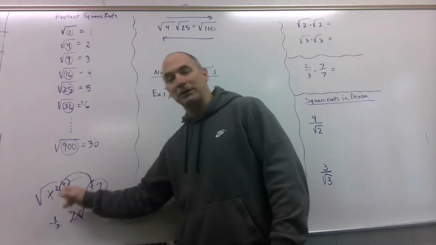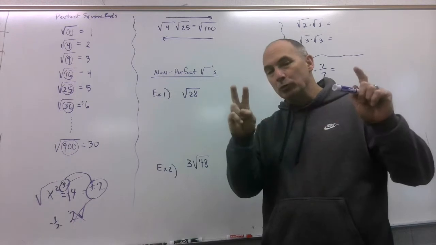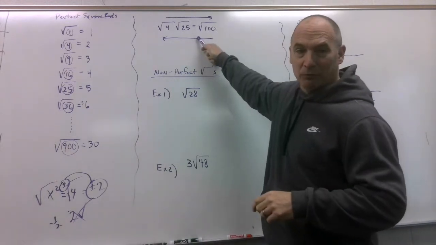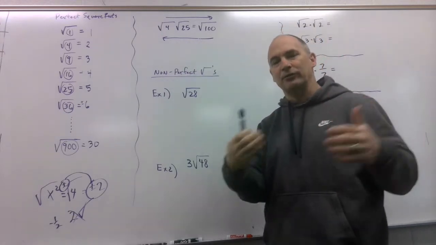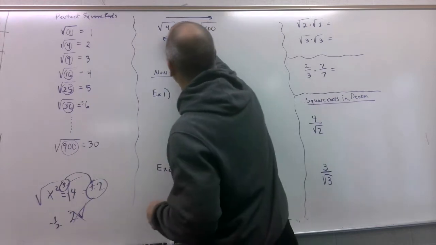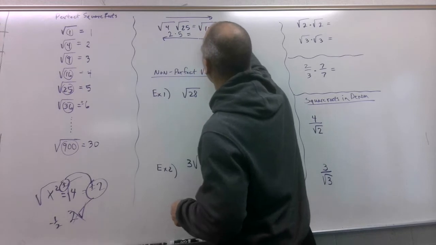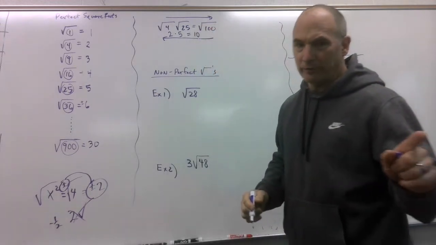You did these in the previous lesson. I just want to remind you of the unwritten rules, okay? This one's just a sample that I made up for you so that you can understand the math. So first of all, what is the square root of 4? It's 2. What's the square root of 25? It's 5. What's the square root of 100? It's 10. So now let's experiment.